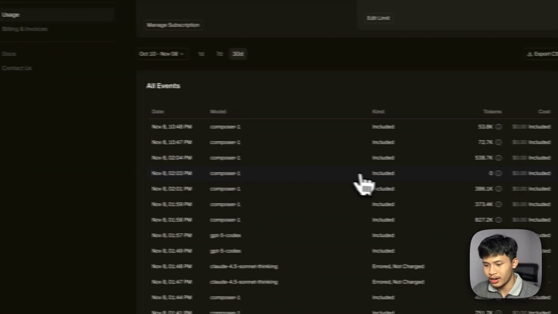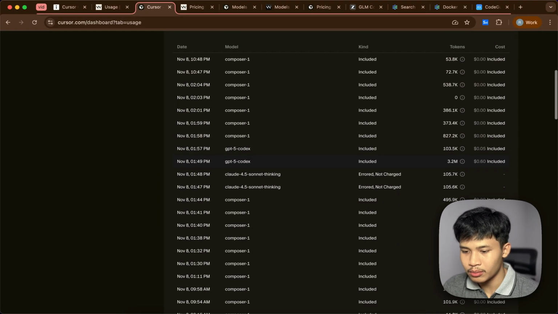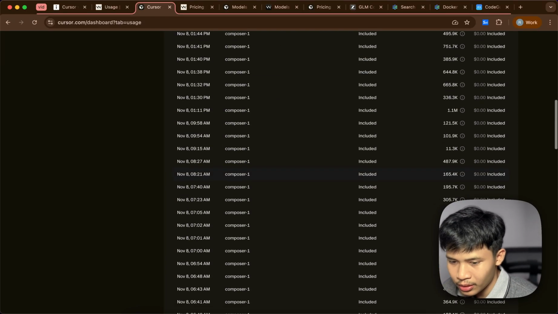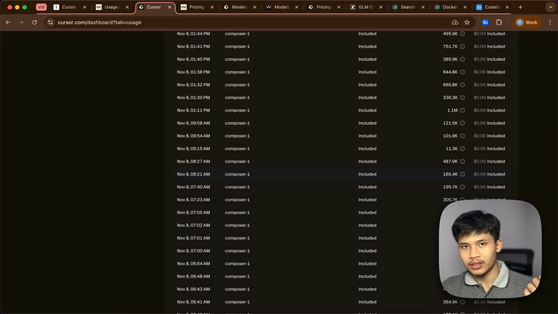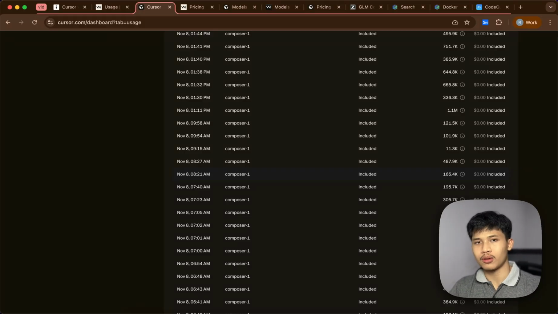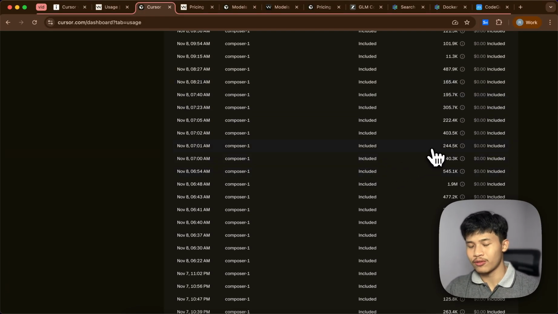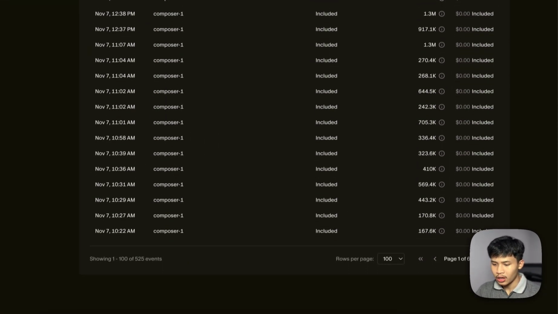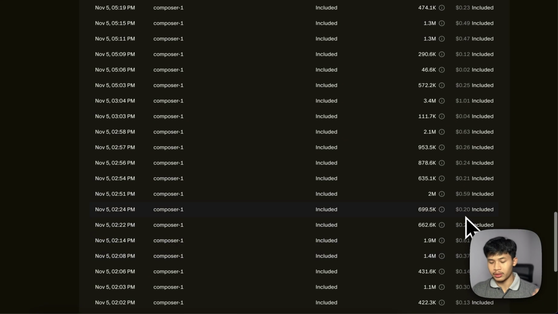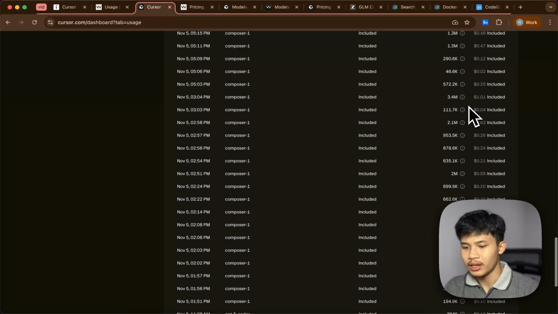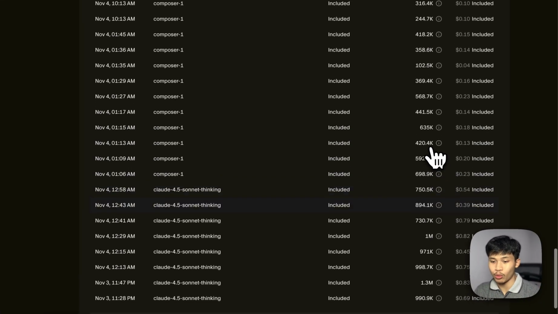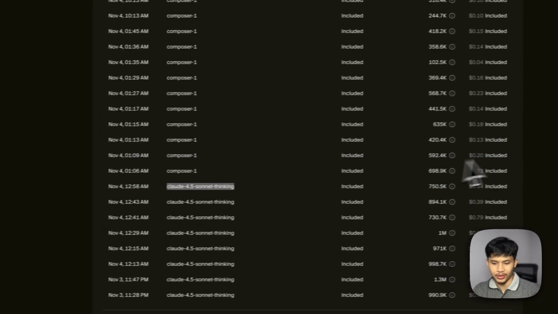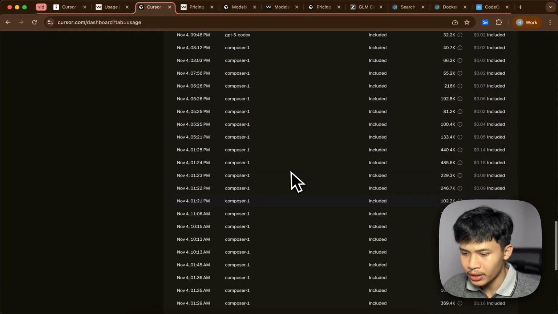And for the usage here, this is my overall usage for the past week. You can see Composer 1 was actually given to me for free. I got an email from Cursor, and they gave it to me for free for like 2 days, so you can see the bills are $0. But before that, it cost me quite a bit per request. These are all per request, and you can see all the tokens used and everything. Of course, if you are using a more expensive model, you are going to reach that limit really quick. Just to give you an example, this is the difference between 4.5 Sonnet and Composer 1. So yeah, that's with Cursor.